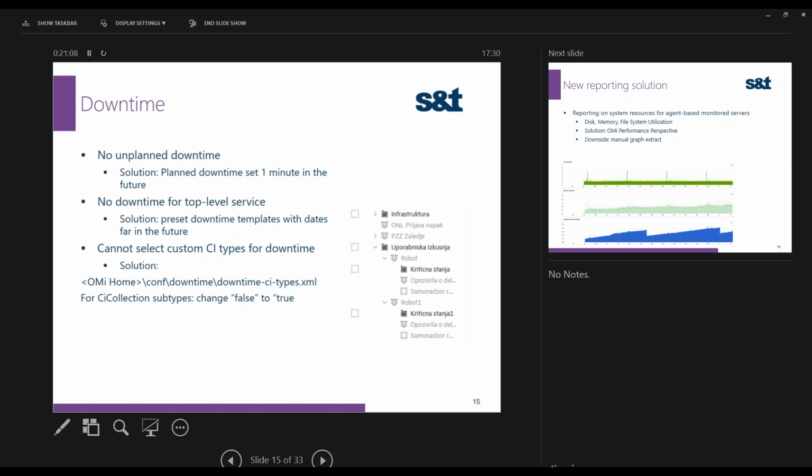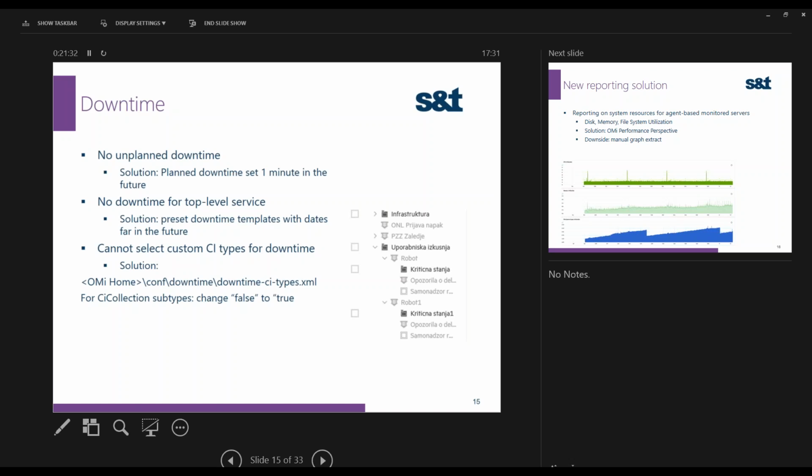Well, one thing that we had to use was downtimes. Whenever there was some maintenance work on some of the servers, on some of the applications, or sometimes even service objects, they wanted to create a downtime so that the notifications would not fire, so that the events would not come.